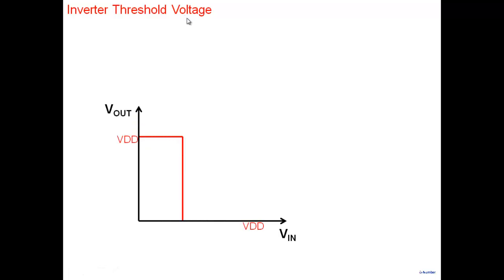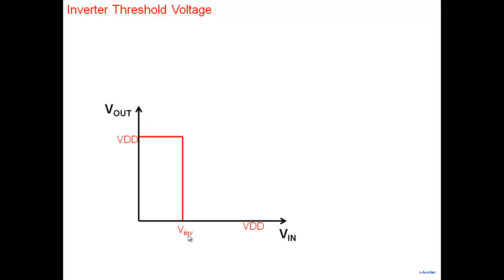All right. Now, before we go into noise margins, let me talk about a simple property which is frequently discussed, called the inverter threshold voltage. Let's look at a VTC like this here, V out versus V in. Now, what do we mean by threshold voltage? It's obvious that we'll call this the inverter threshold voltage.